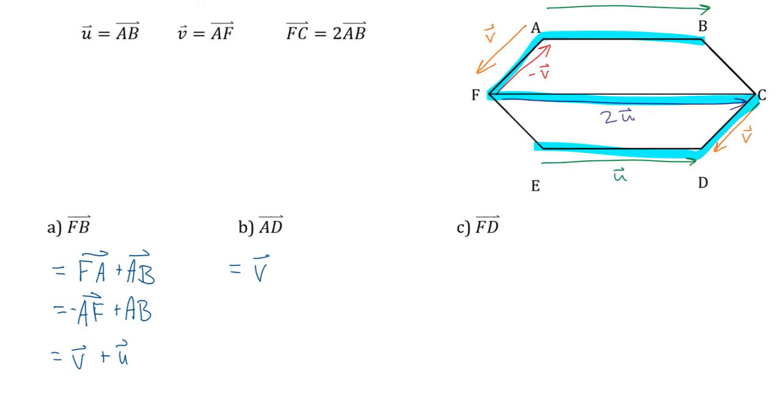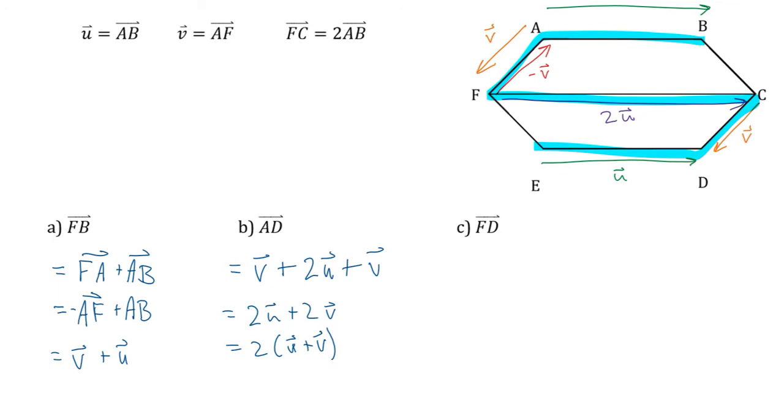So I go down here, which is V, because I'm going this direction, plus I'm going along here, which is positive 2u, because that's the same direction that you're supposed to be going, plus, and I have to get to D, so down here again, which is V again. And since I've labeled them, it's really obvious, which is 2u plus 2v. And if we wanted to, we've talked about this, you can factor and write it out like that if you wanted to.